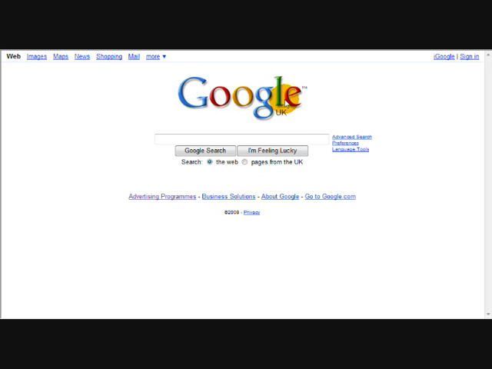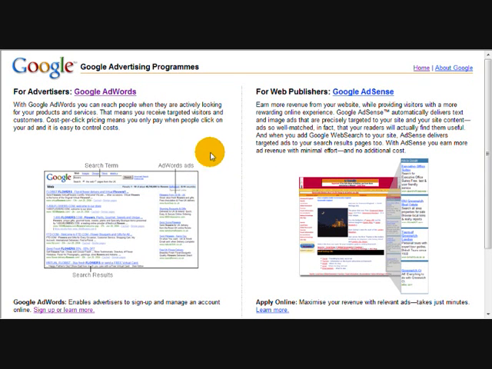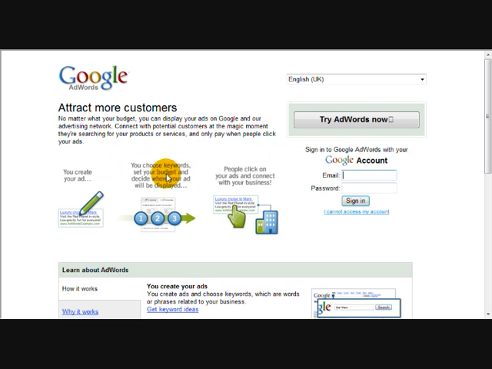So obviously start on google.com, just below the search bar to the left hand side click on advertising programs. On the left hand side here click on Google Adwords, and then you would click on try AdWords now. Now I'm not going to run through all of the inputting your name and email address and all of that, because it's self-explanatory, and if you're into internet marketing at this stage, then I'm sure that you're going to have no problem setting up your Google AdWords account and just submitting your details.